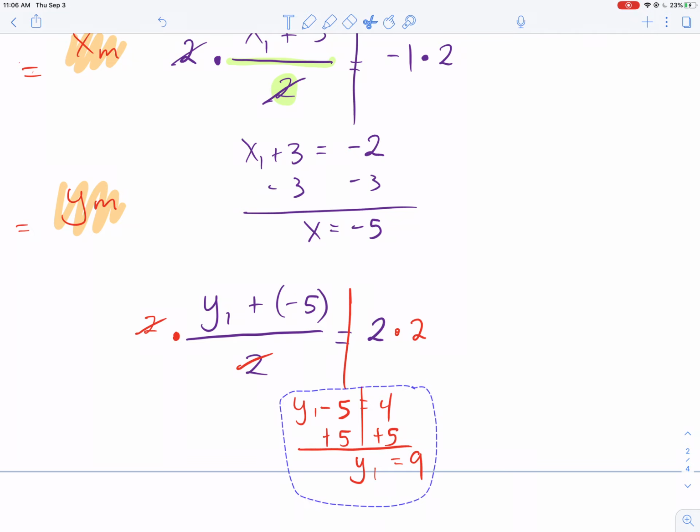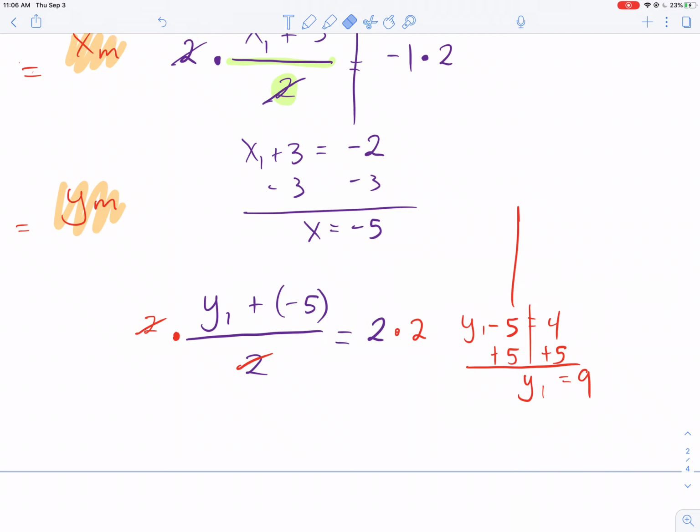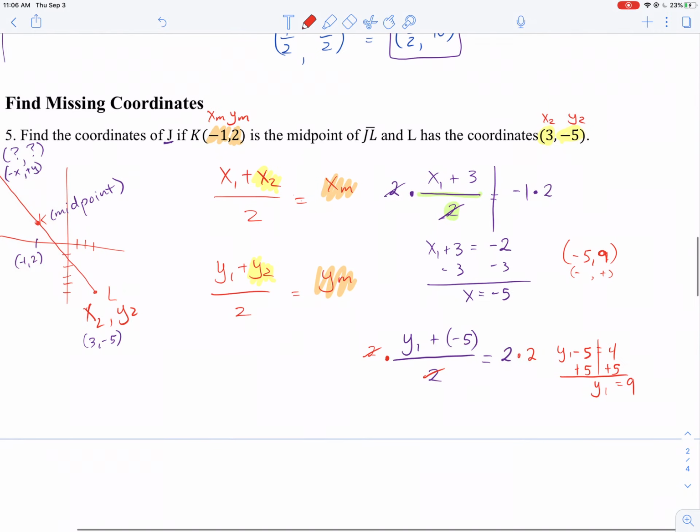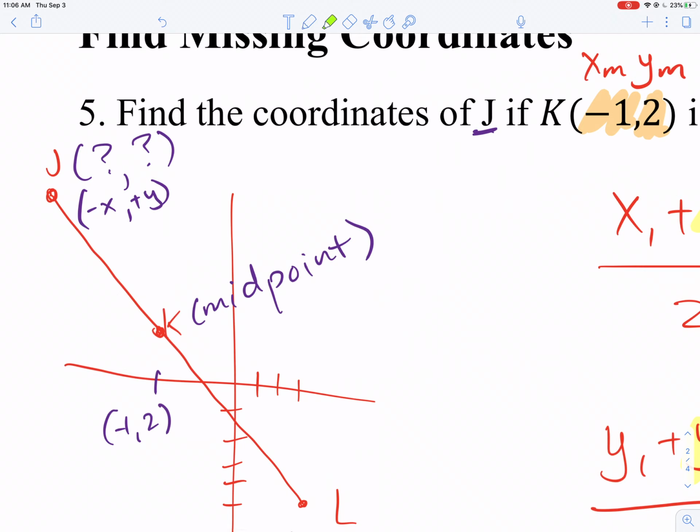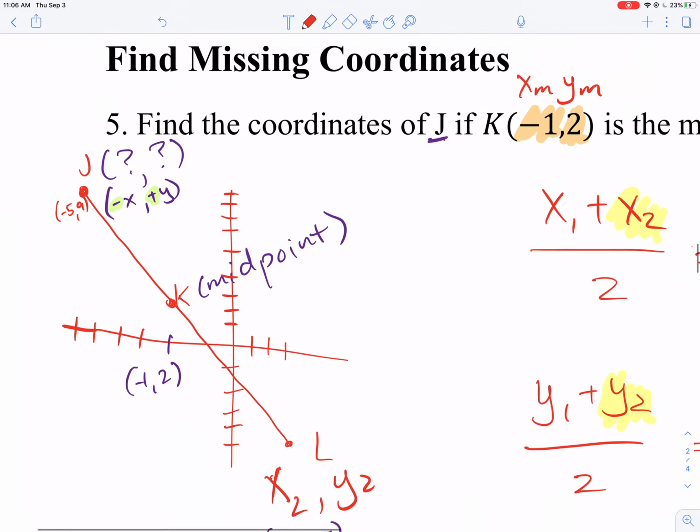I'm going to move this up so it's not right on the seam. So we end up with our coordinate being -5, 9. So negative, positive. So if we go back and look over at our sketch, we wanted a negative and a positive. So if I were to roughly sketch this, the graph's not super pretty, but if I were to say 2, 3, 4, 5-ish, and then I went up 1, 2, 3, 4, 5, 6, 7, 8, 9, I feel like it's pretty feasible that if I had actual graph paper, it would show up a lot better.